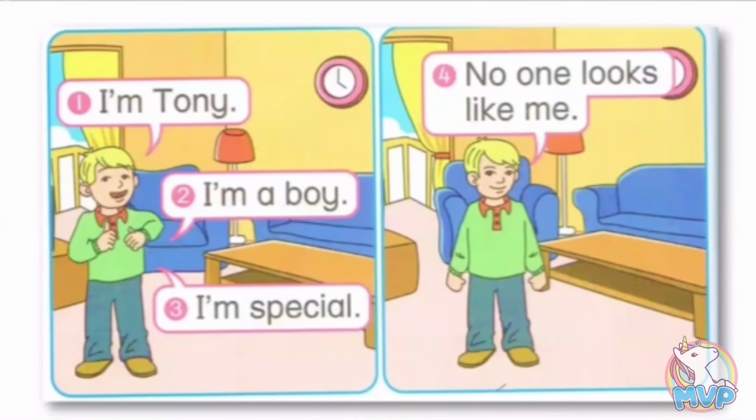On this last talk activity, let's talk about this cute boy. Let's find out about him. Okay, look at the first one here. I'm Tony. Oh, hi Tony. Look at number two. I'm a boy. Yes, he is a boy. Then number three, what does he say? He said, I'm special.